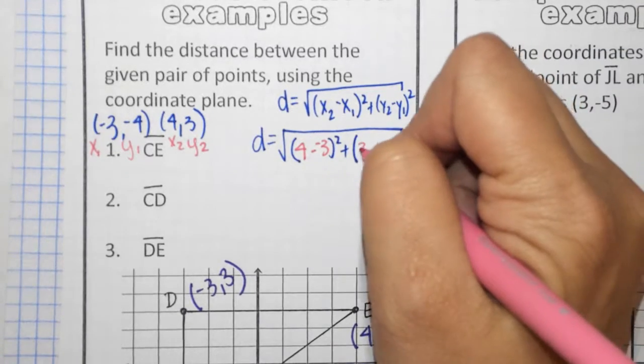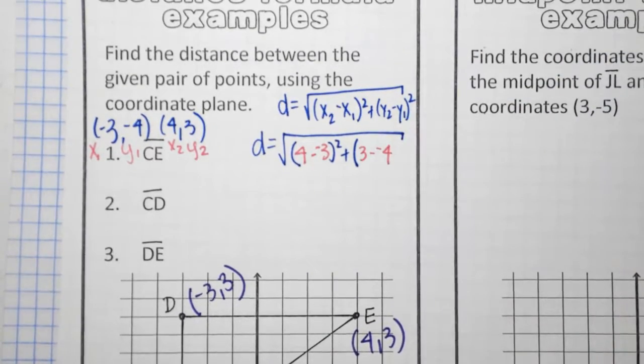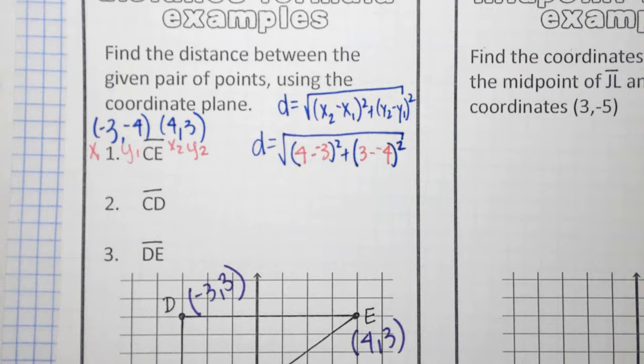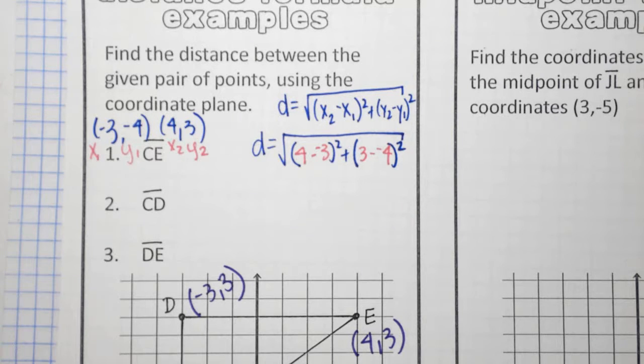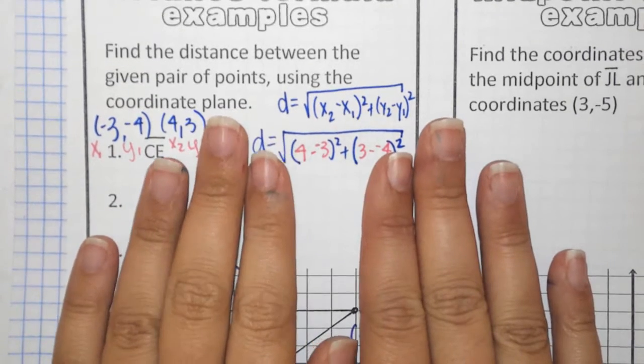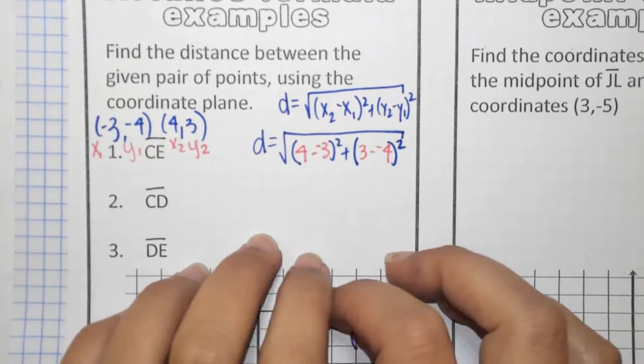Do you see what you should do differently next time? You were like X2 minus X1. Then I looked at that one and you had X1 and Y1 together. So we write coordinates with x1, y1, and then in our formula, we put our x's together and then our y's together. So there's two different parts of the problem. That's okay that you got confused on that. Make sure that you have yours plugged in like mine.